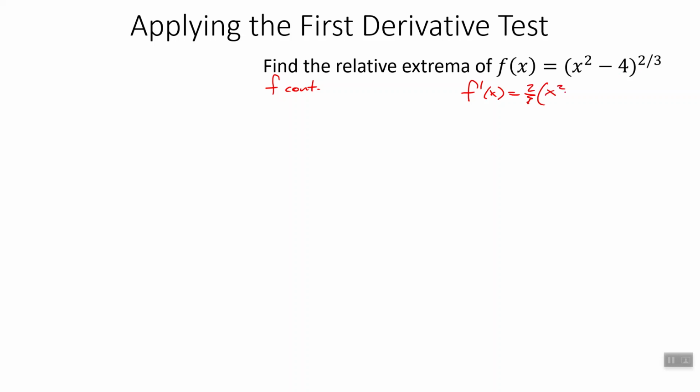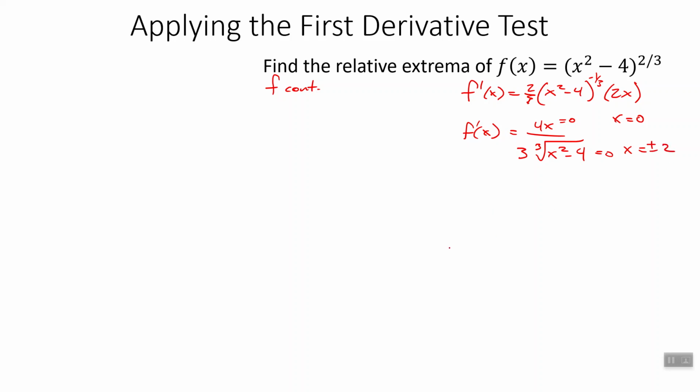We've got x squared minus 4 to the 1 less exponent. So it's going to be negative 1/3 times the derivative of the inside, which is 2x. So we're going to get 2x times 2, so 4x on top. We've got a 3 times the 3rd root of x squared minus 4 on the bottom. And there is our derivative. All right, so now we want the critical points. So we set the top equal to 0 and the bottom equal to 0. The top gives us 0. The bottom gives us 2 and negative 2.